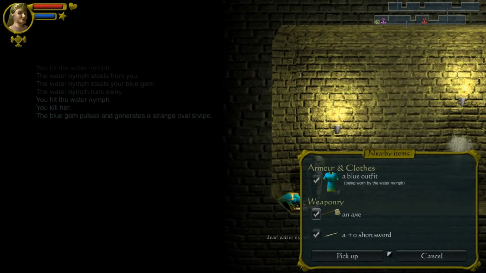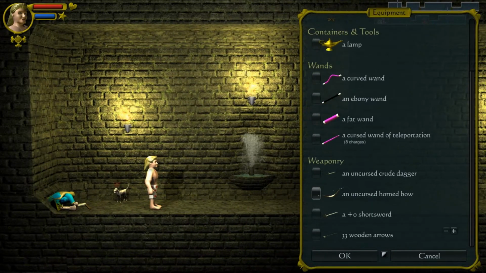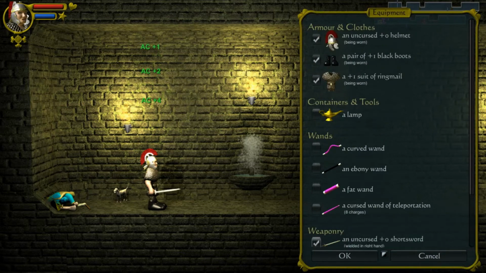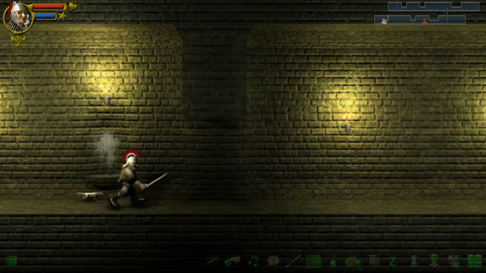Actually, I didn't take that short sword. I think that would probably be a good substitute for that dagger. So, oh, I already had the short sword. That was my basic weapon. Okay, so helmet, boots, ring mail, and short sword. And then, to make sure it goes in my secondary hand, the crude dagger.